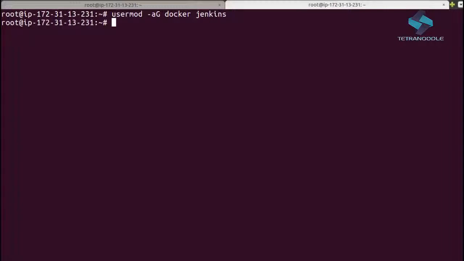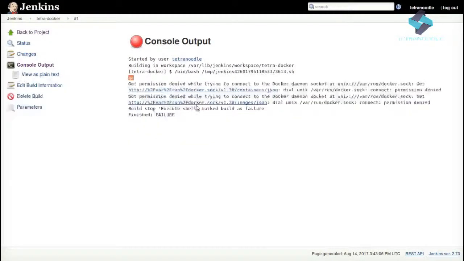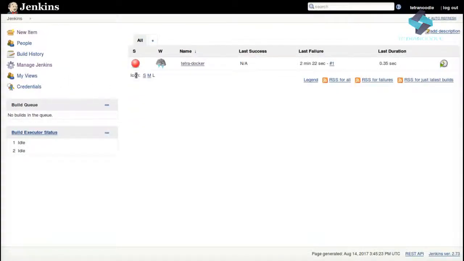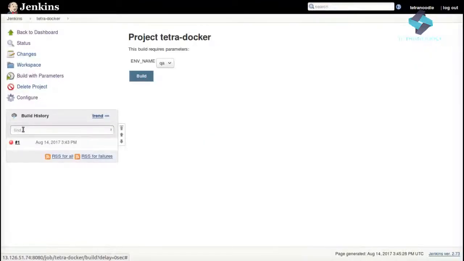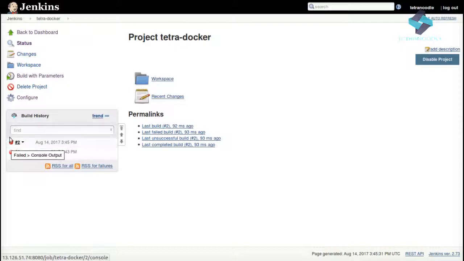Okay, so basically the Jenkins user is going to be added to the docker group with usermod. Maybe this is going to work or not, let's see. So go to Jenkins and just build with parameters, and then again build, and see it's going to fail again now.